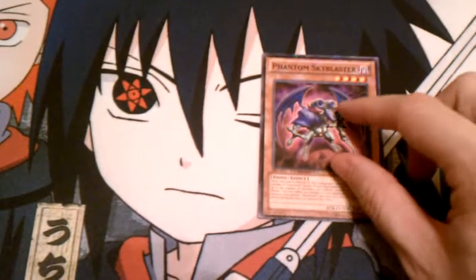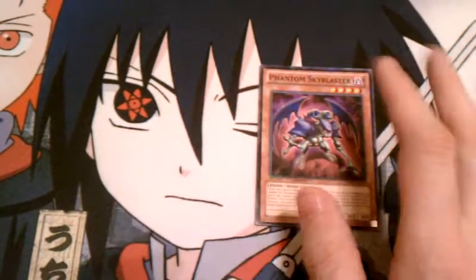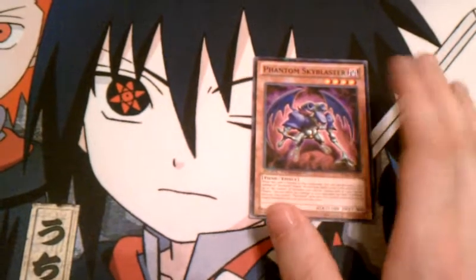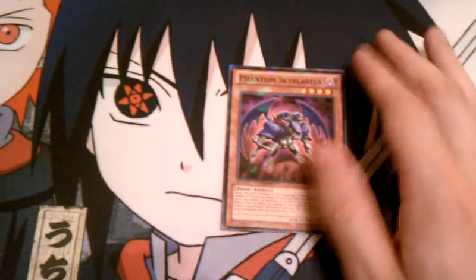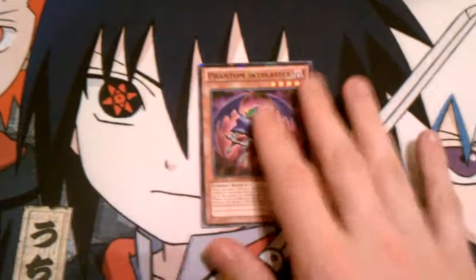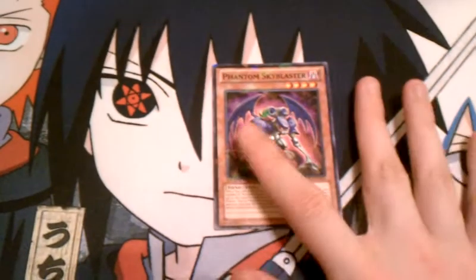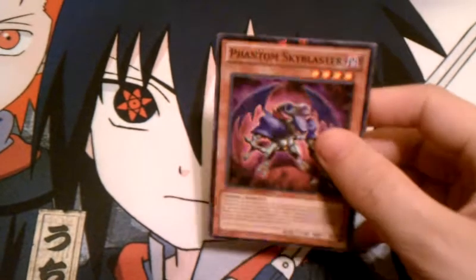He's pretty cool with synchroing, as when you summon him, you can summon a number of tokens equal to the number of monsters you control. The damage effect that he has doesn't really matter as much. The fact that he just summons tokens, and you can use them in a lot of synchro-oriented decks just to get out 2 or 3 quick synchro monsters.